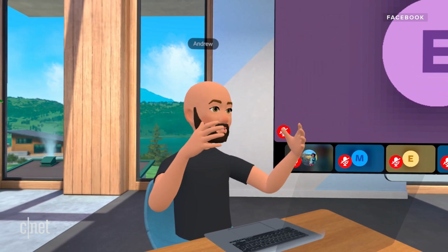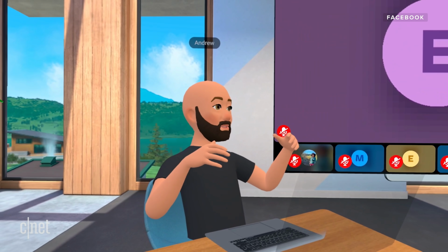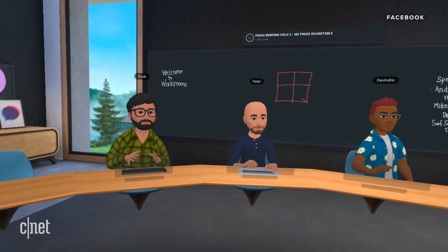Eventually, Facebook wants to develop super realistic avatars that approximate our real world selves. Or maybe at some point, AR glasses can find a way to scan us with cameras and show that part too. But that's why when you look at what I'm doing in this work app, it looks cartoonish, because it's the best thing that can happen right now.